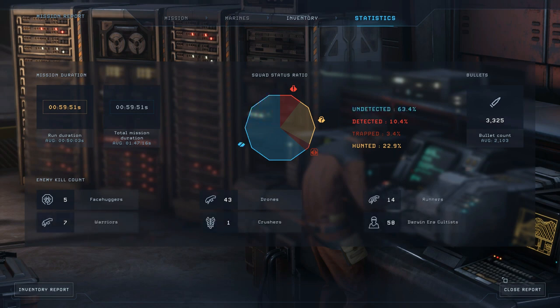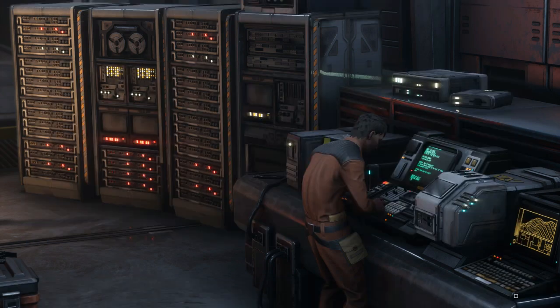And we were undetected 63% of the time. That's pretty bad. One Crusher, 6 Warriors, 7 Warriors. Okay.